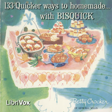Muffins or Coffee Cake: 2 tablespoons sugar, 1 egg, three-quarter cup milk, 2 cups Bisquick. Heat oven to 400 degrees. Blend ingredients together, then beat vigorously 30 seconds. For muffins: fill well-greased muffin pans two-thirds full. Bake 15 minutes, makes 12. For coffee cake: spread into greased 9-inch round layer pan or 8 or 9-inch square pan. Sprinkle with mixture of 2 teaspoons cinnamon, one-quarter cup sugar, 2 tablespoons Bisquick, 2 tablespoons soft butter — blend with fork until crumbly. Bake 20 to 25 minutes.